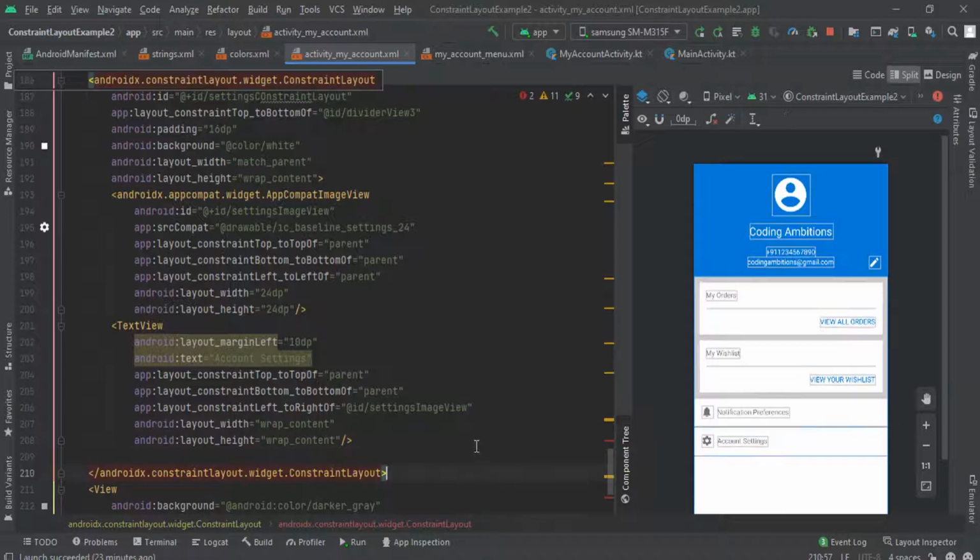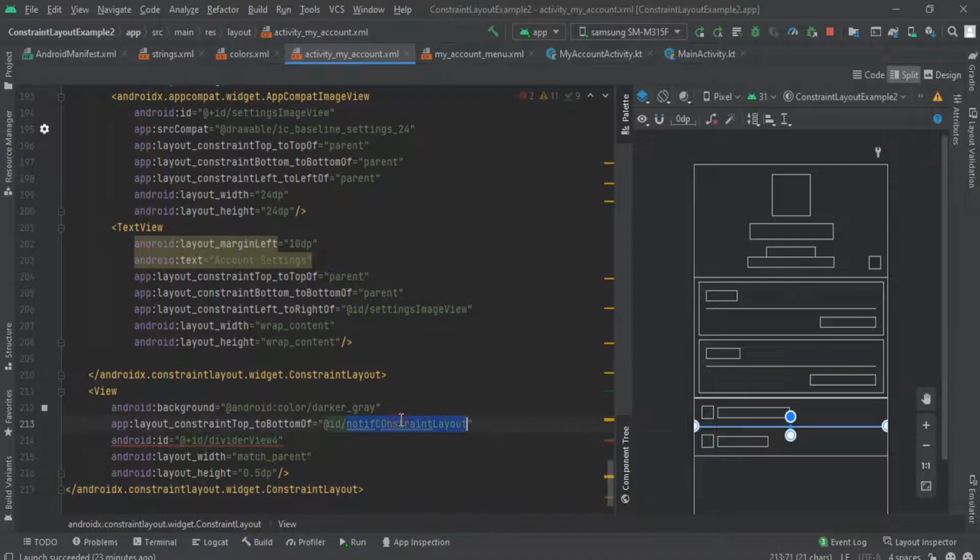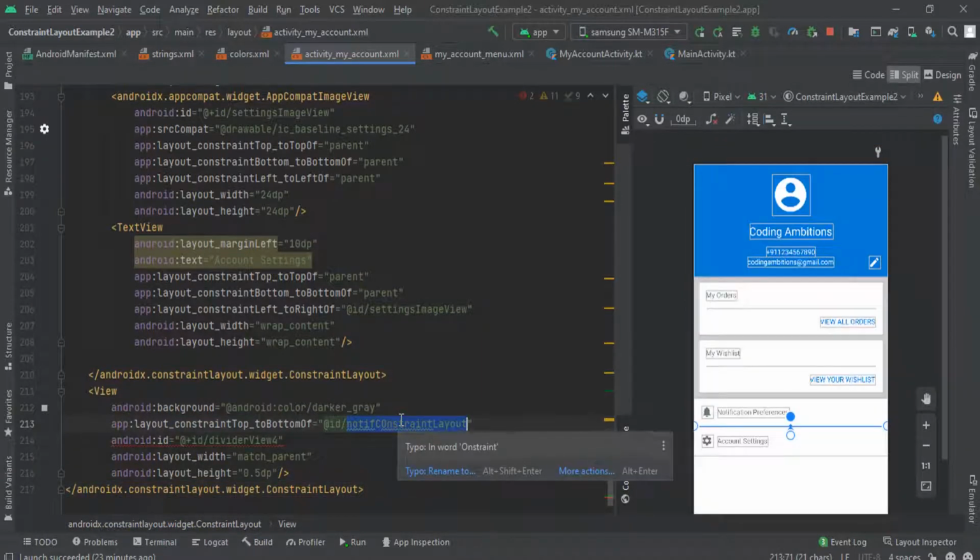It's looking good now, and let's give it an ID of 4 and change the ID here. Similarly for this, and this is settings constraint layout below this layout.